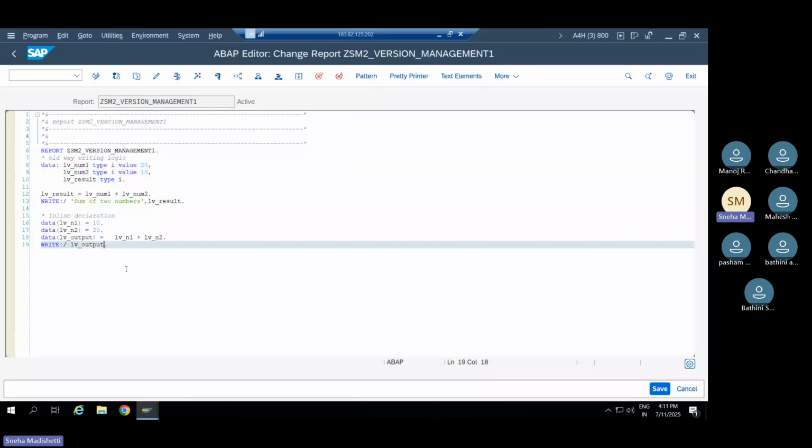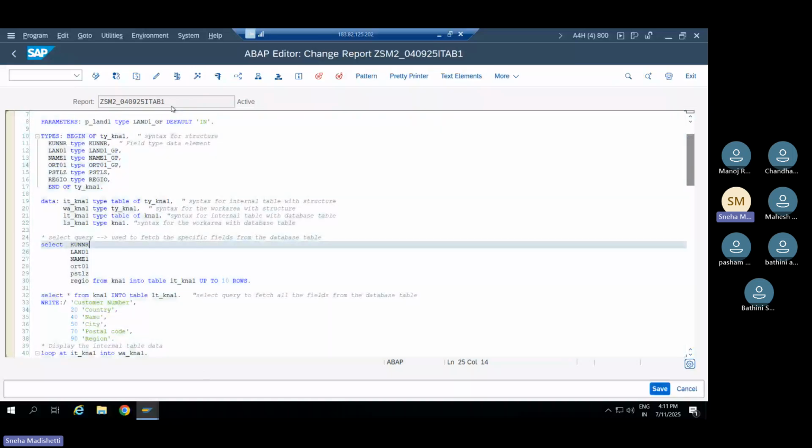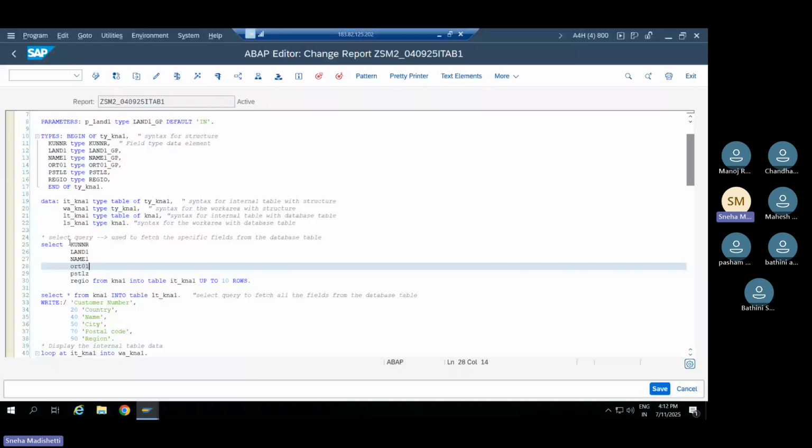In a similar way, we can write internal tables and work areas as well. So let's see that. I'll go to a program. Suppose this is a program I created in the past for internal table operations. Here I am fetching the data from the Kenya1 table and storing it into an internal table.